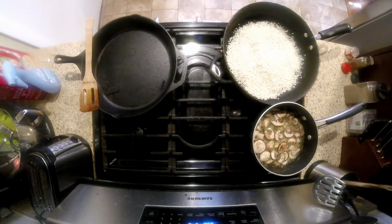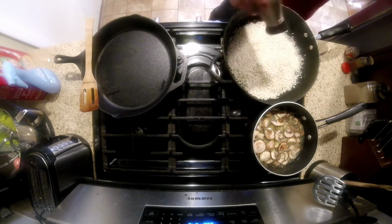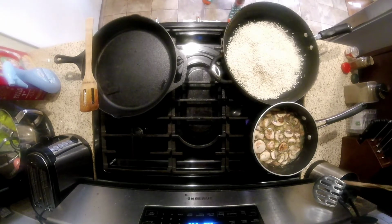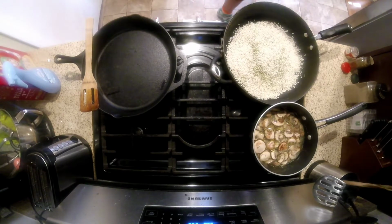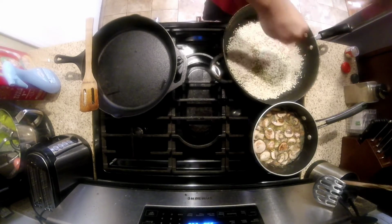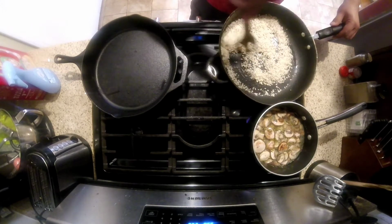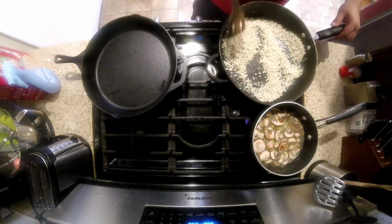And we're going to season it. Pepper, salt, basil, garlic salt, rosemary. I like to crush that as I put that in there. Thyme. And we got to get that moving. We're looking to toast the rice before we add our stock to it.